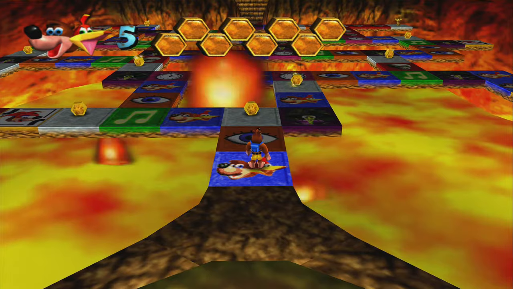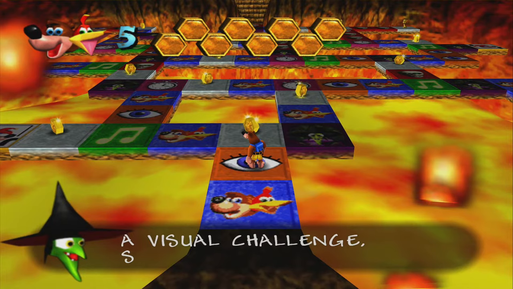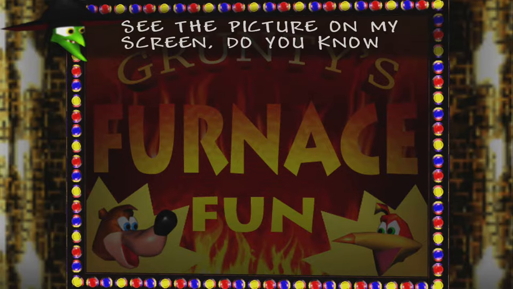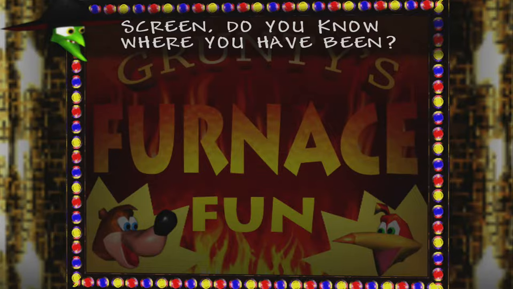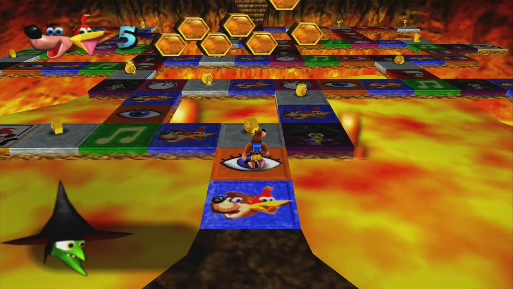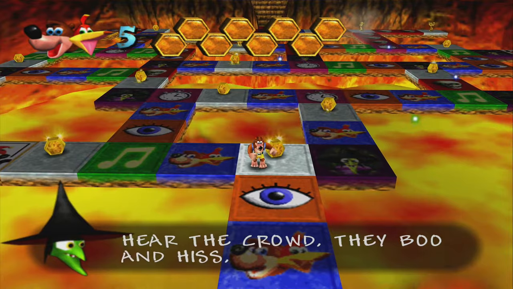Okay, the eye symbol. This means that it's just a visual challenge. They're going to show you somewhere in the game, and I've got to say what level the picture's from. So there's the toll, toll 8. So the only level with tolls like that is Rusty Bucket Bay. So there we go, Rusty Bucket Bay, done. Nice.